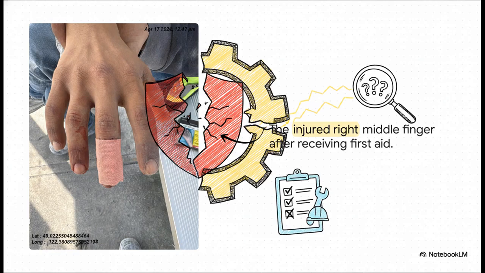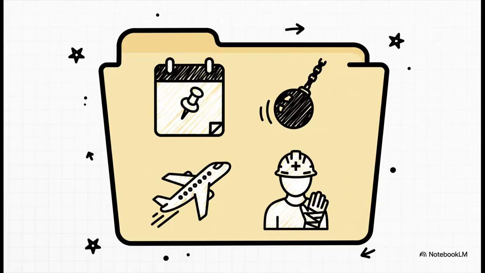Now, they got him cleaned up and bandaged on site before sending him to a medic, but when I see an injury like this, it instantly tells me that a physical safeguard completely failed. Let's anchor ourselves with the cold, hard facts. The date? April 17th, 2026. The employer is Evergreen Demolition Limited, and the location is the Abbotsford International Airport. We've got one injured worker. Okay, the scene is set. Now we need to start working backward.